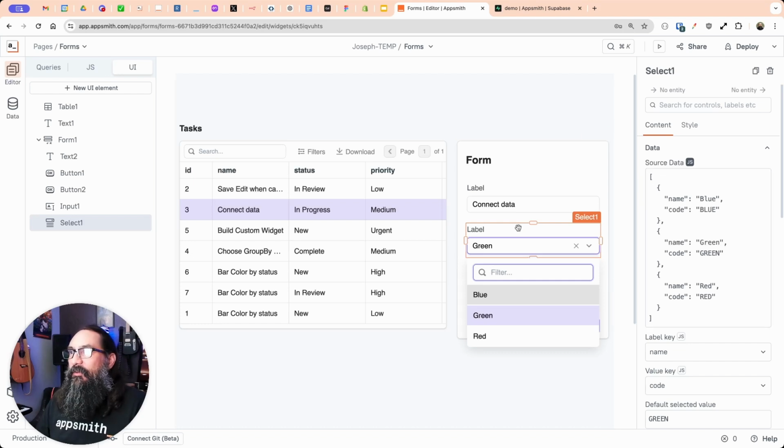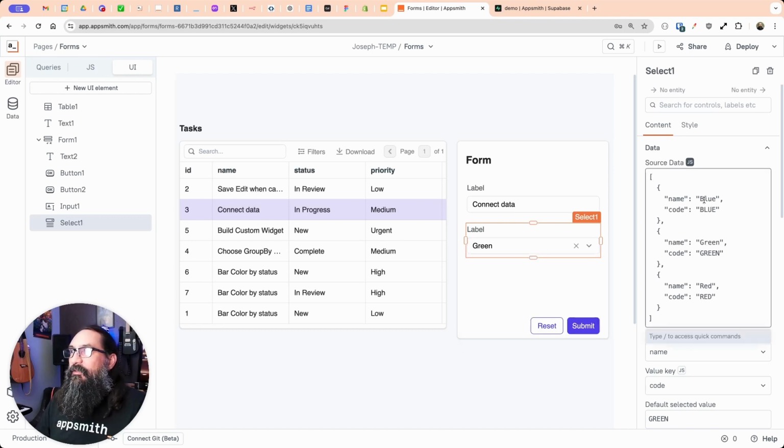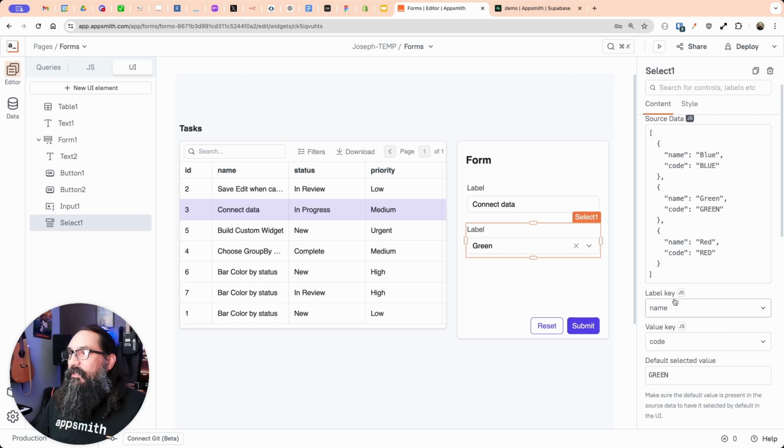This is just an example that comes with the select widget, but your data should be in the same structure when you provide it to the widget. You should have something to use for the label and something to use for the value. The property names here don't have to be label and value because you've got this selector here that says, which property do you want to use for the name? Which property to connect to the value. So I'm just going to do a couple of these real quick in review, and you don't have to have different values. It could be the exact same for the label and the value.